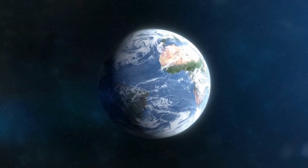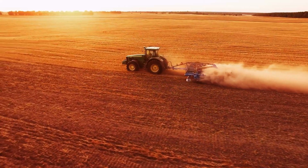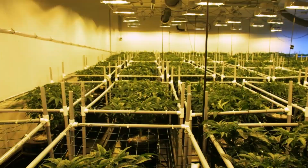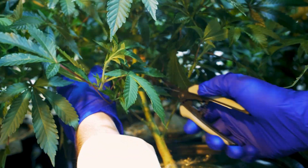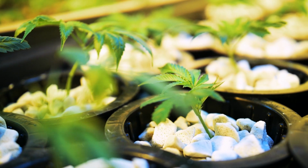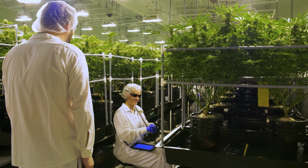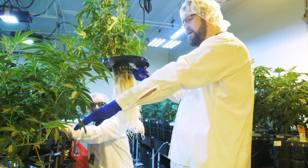Due to the increasing effects of climate change, urbanization, and less land for farming, agriculture is undoubtedly an ever-urgent subject. New technology and evolving methods are being explored to ensure sustainable crop yields in the future, with the aeroponics growing system offering a promising solution. Aeroponics is a unique method of cultivation. It's based in the study of hydroponics, in which the nutrients for the plant are dissolved into water. Aeroponics takes that one step further.